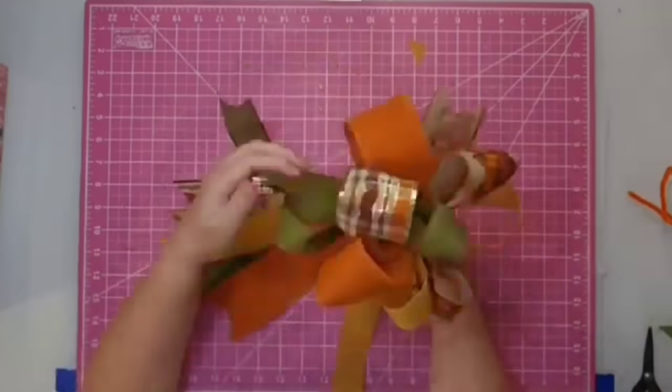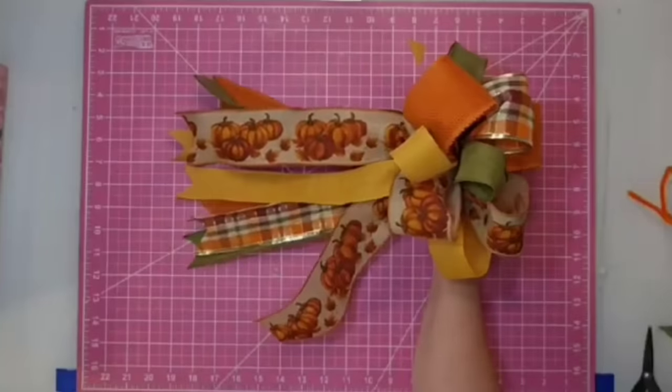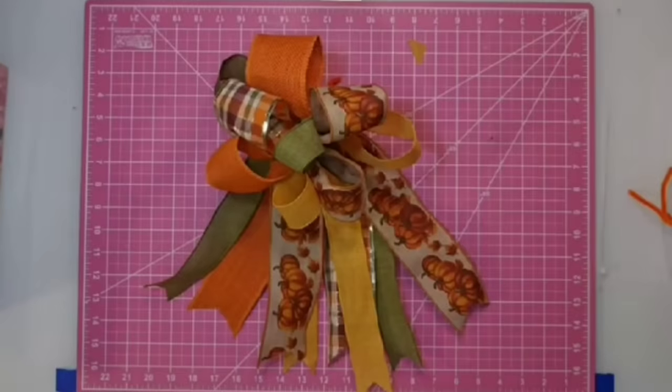And a lot of fluffing, as every bow should need. This is just a different style bow. Again, you don't need any special tools, and it turns out pretty cute. Now, I've got to go make a second one, but that's what it looks like, y'all.